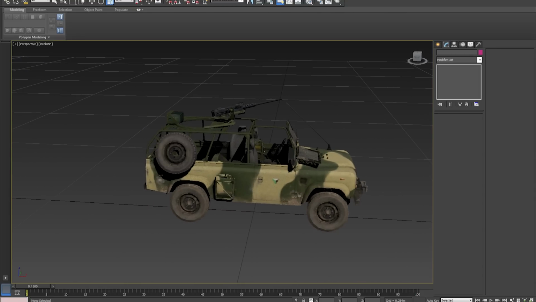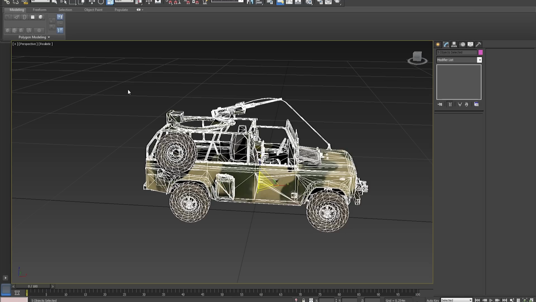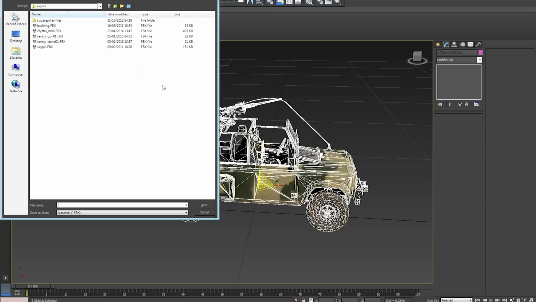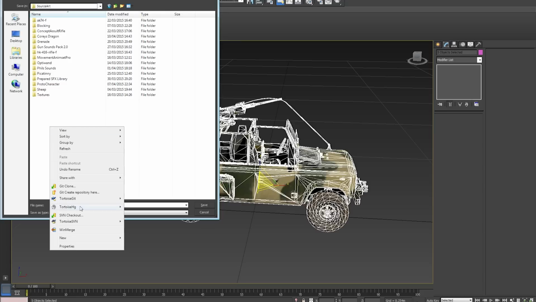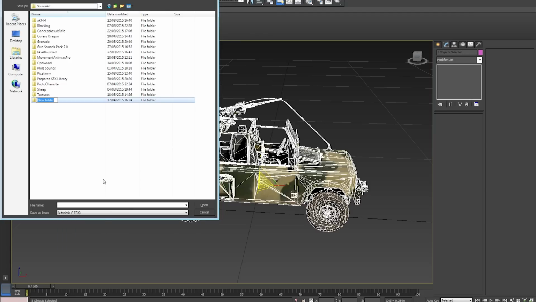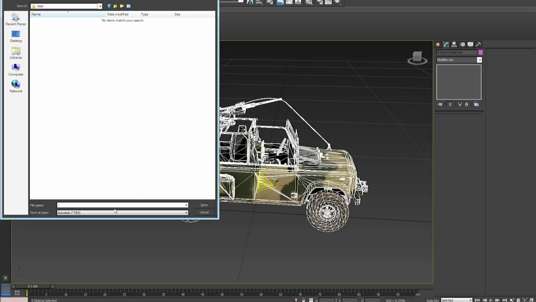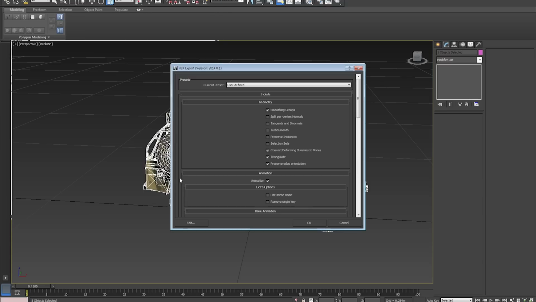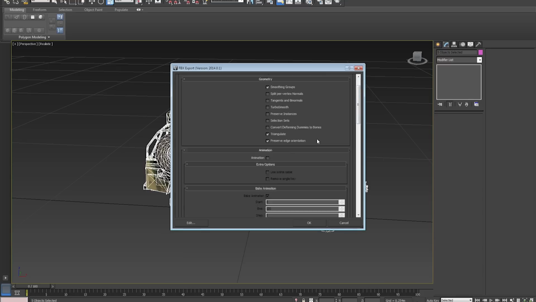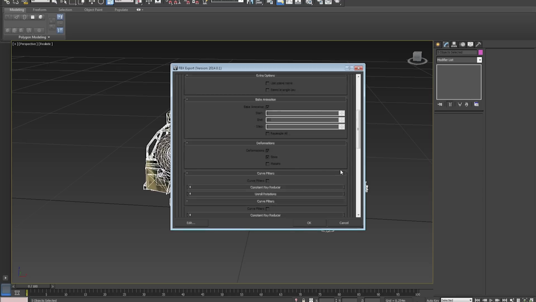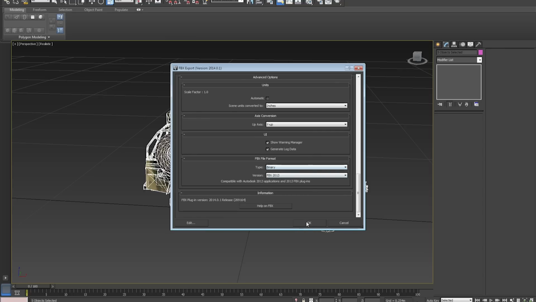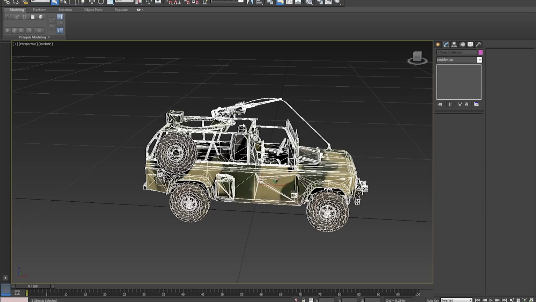So export this. Let's just select the stuff and then do File, Export Selected. I usually do Export Selected and then just stick another new folder, Jeep, and let's call it Jeep size test. We don't really care about most of the stuff that we're going to look at in a minute. We don't want deforming dummies as bones because we haven't got any bones. We don't need animation. So triangulating smoothing groups needs to be on, and that should be it. So let's have a look at what it looks like in Unreal.